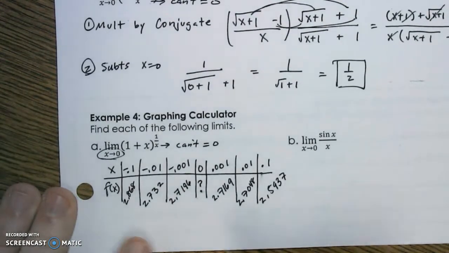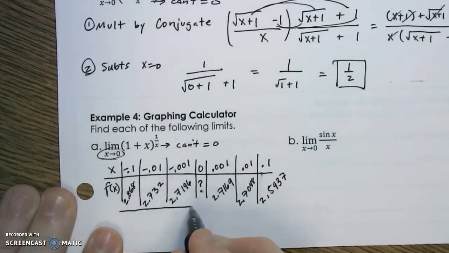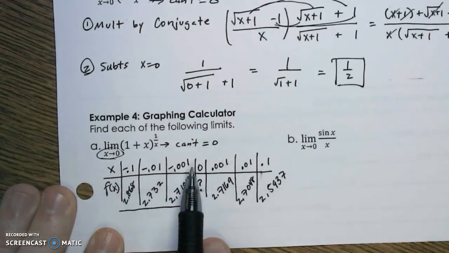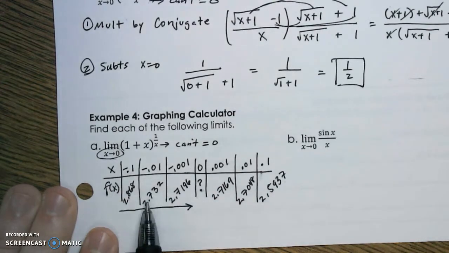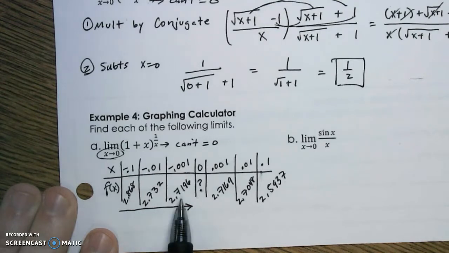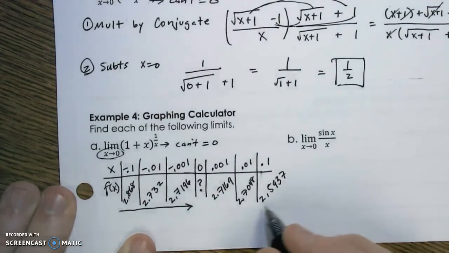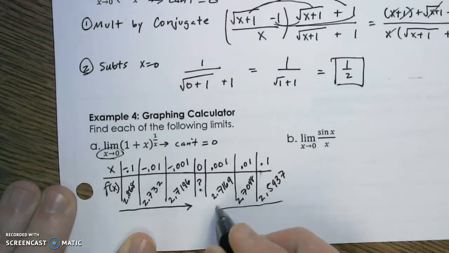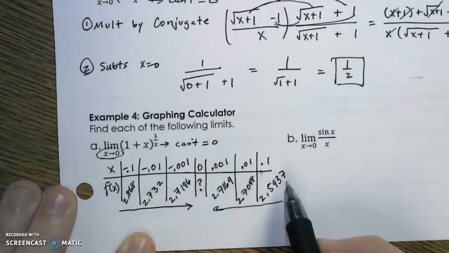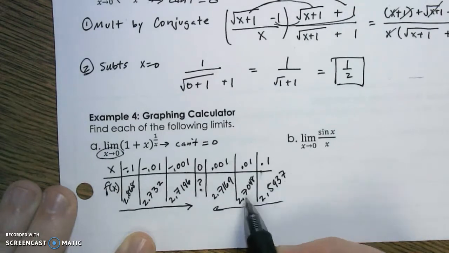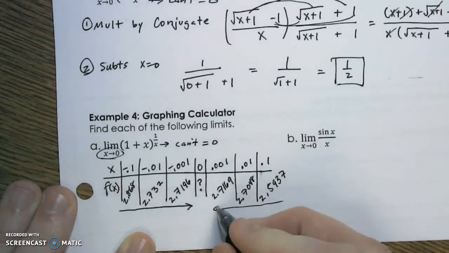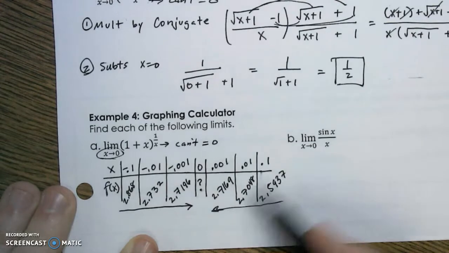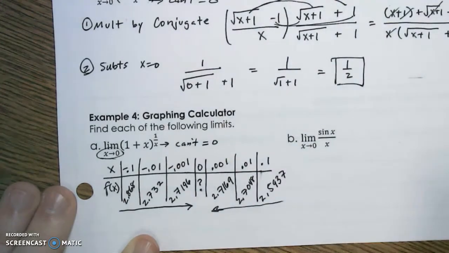And if I'm looking from the left side, from numbers smaller than 0, this number is getting smaller, and it keeps getting closer to this 2.7 number, 2.71. On this side, from the right side, the numbers are increasing from 2.5 to 2.7. It's 2.7 again, so increasing towards 2.7. We could approximate this as 2.7 if you want.